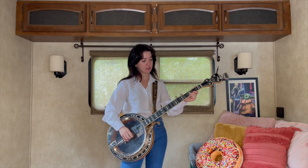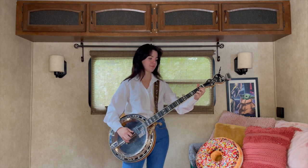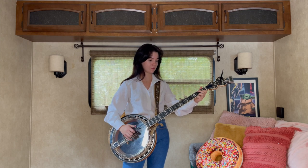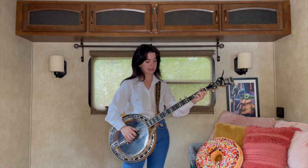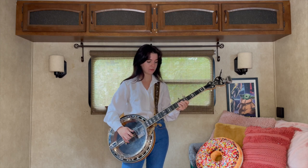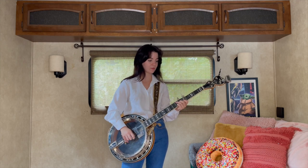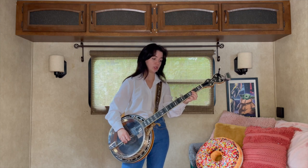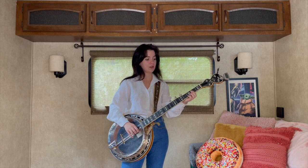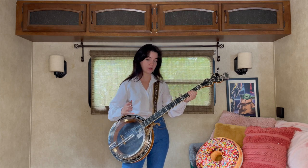And then we're going to go back to what we just did and do that again — five, two, one, five, two, one. Then we're going to be sliding up into our A shape down here. Then we're going to do a reverse roll. Then we're going to do a little A chord on the second fret, just a bar here — so we're just going from A to A. Another reverse roll.